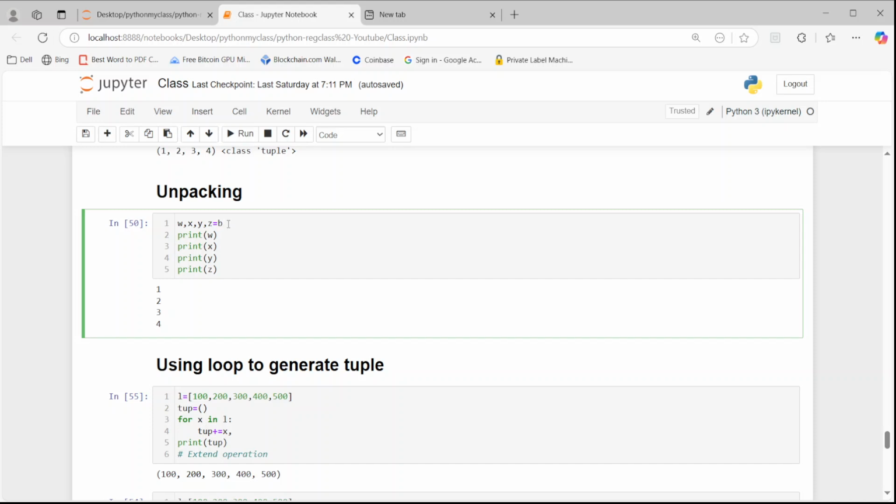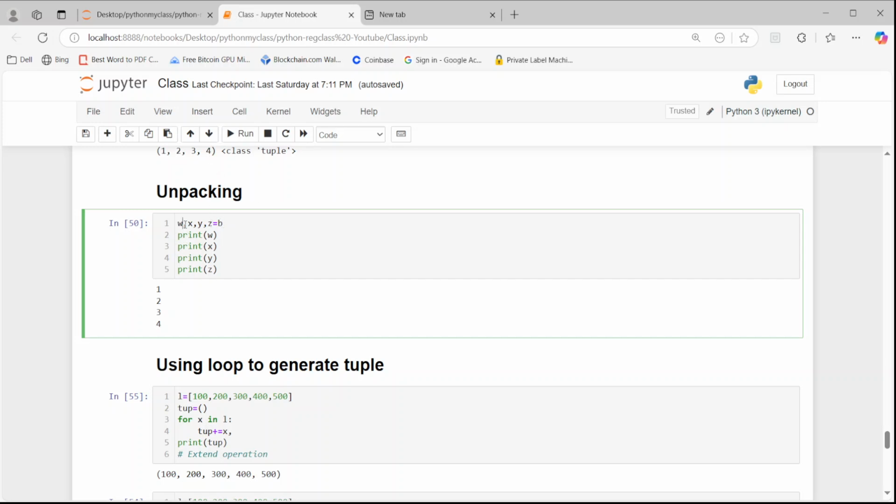1, 2, 3, 4. So one by one, sequentially, each value of b will be assigned to each variable. What is the first value of b? The first value of b is 1, so 1 will be assigned to w. Then the next value of b is 2. This 2 will be assigned to x. Then the next value of b is 3; 3 will be assigned to y. The next value of b is 4; 4 will be assigned to z.